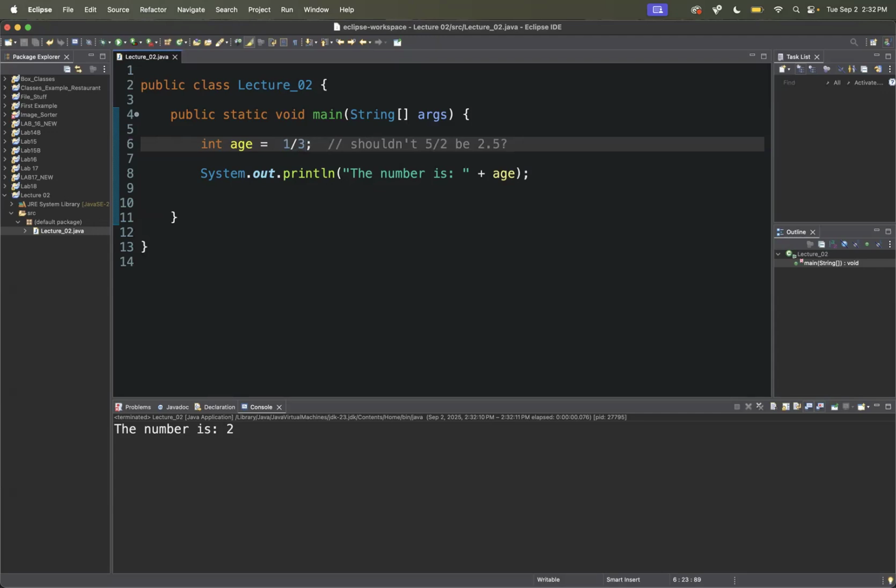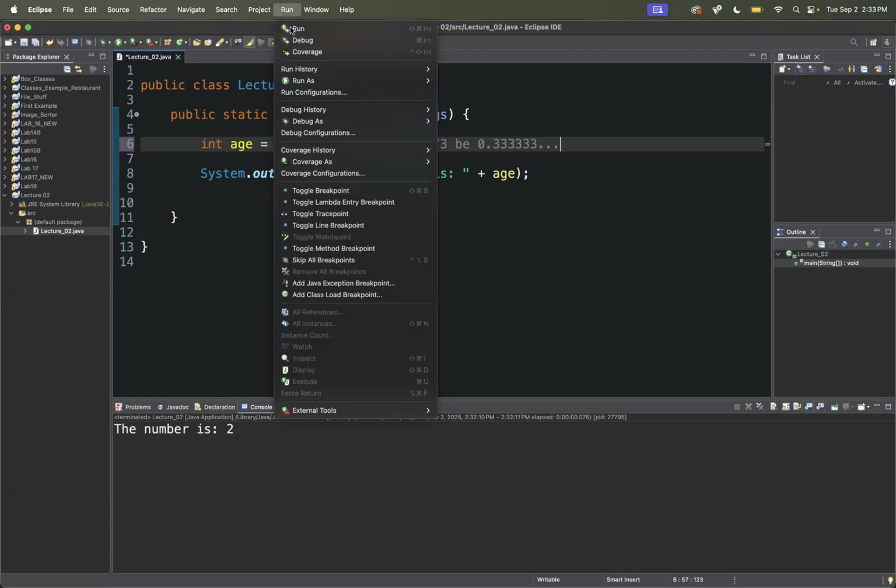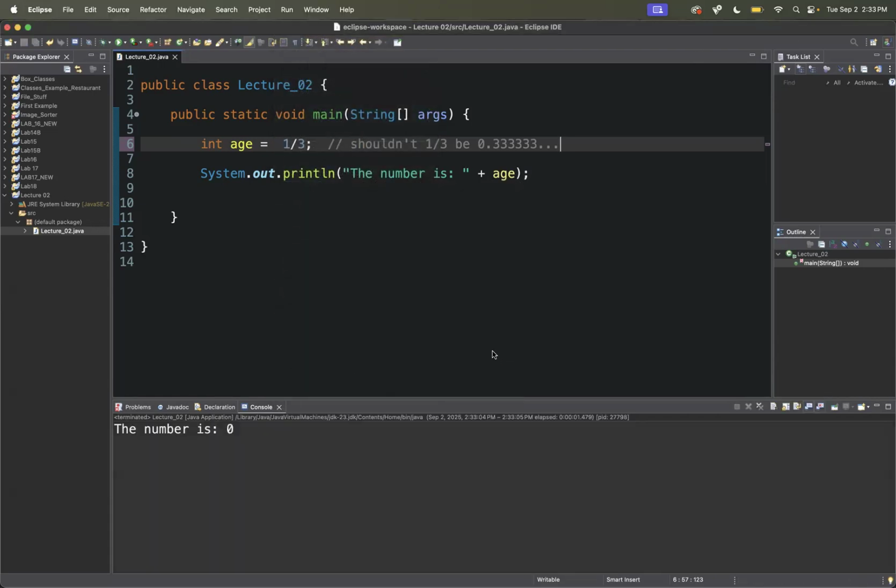Of course, 1/3 is 0.3333, but we can't store that in an integer because integers only store whole numbers. So when I run this, I just get 0.